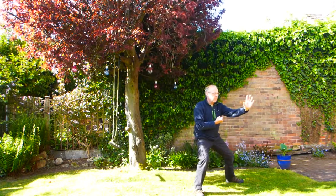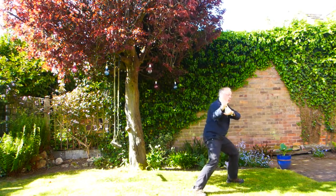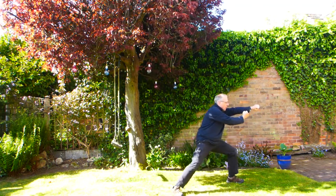You ready for another hit and punch? So, weight on the right, hit and punch. From there, get a sense of pulling to the left. As you pull to the left, step to the right. So, opening the stance, and then sit back.